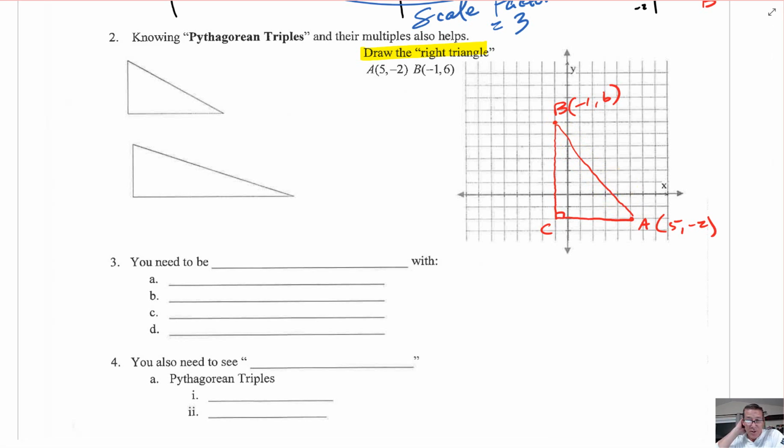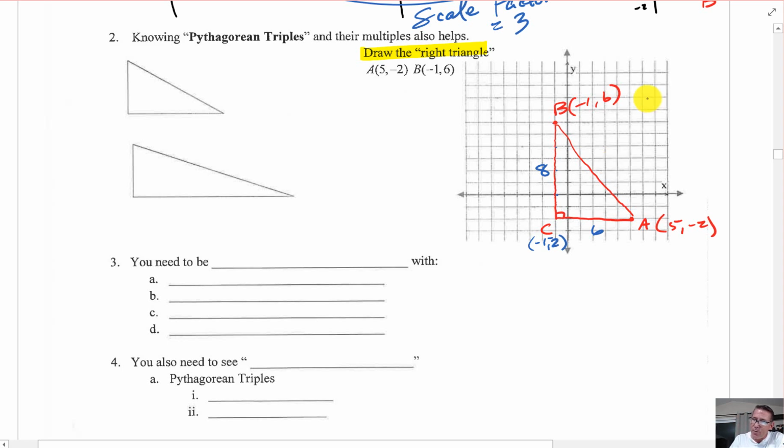Okay, I've got a computer issue right there. So from A to C, so C is at negative 1 comma 2. So from negative 1 down negative 2. So this is going to be 6 units here. 2, 4, 6, 8. This is 8. And the question is what's the hypotenuse length here?